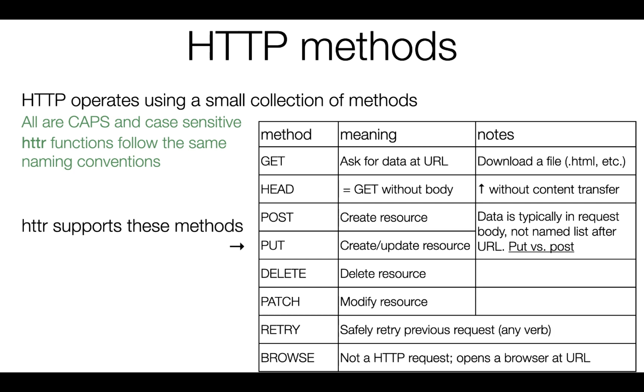So a GET method. GET is going to be used for querying a web server for data at some URL. So you'll say GET from a particular URL, and it's going to ask that web server for that particular resource. Usually, if you're just browsing the internet, that resource is an HTML page. But if you're trying to download something, it may be something like an RData file, or a CSV file, or a JPEG, so something significantly larger. So you can get all sorts of things from web servers.